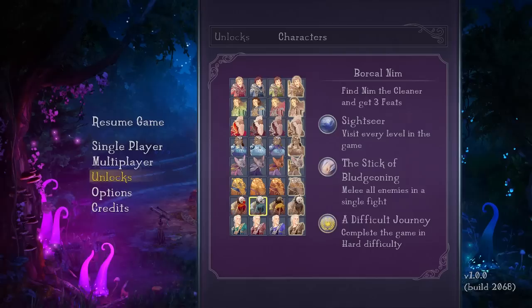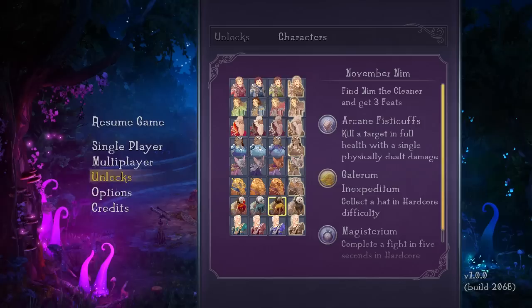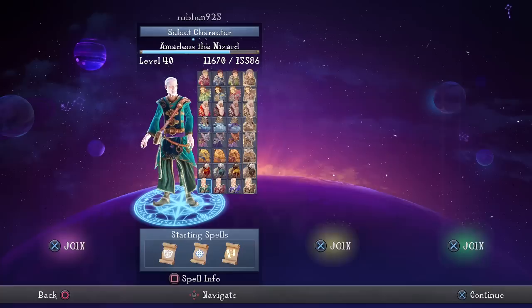This game stacks difficulties, so if you're planning to beat the game on hardcore, then this will naturally get unlocked. Character number 27 is November Nim. His first feat is Arcane Fisticuff. You need to kill a target in full health with a single physical hit. So basically you need to kill an enemy in one hit using physical damage.